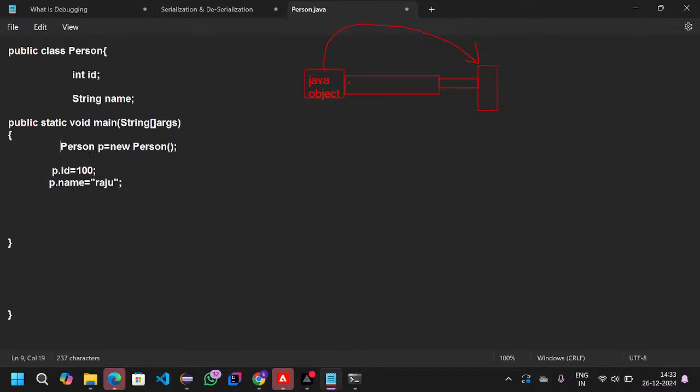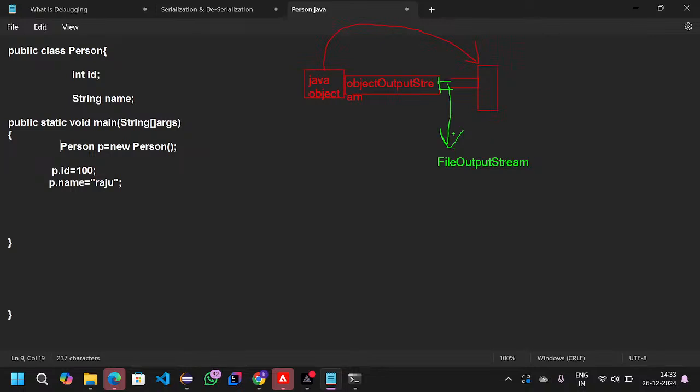ObjectOutputStream is one predefined class, and next, FileOutputStream is the other mediator.